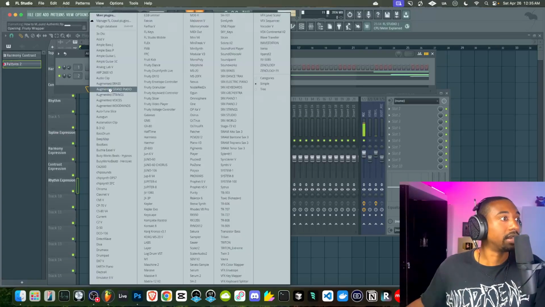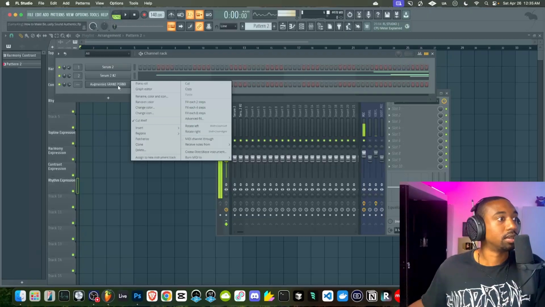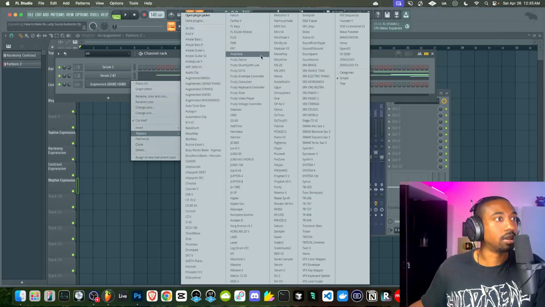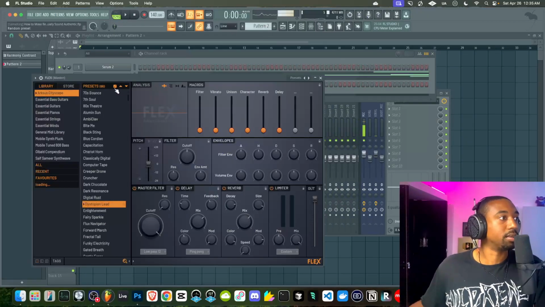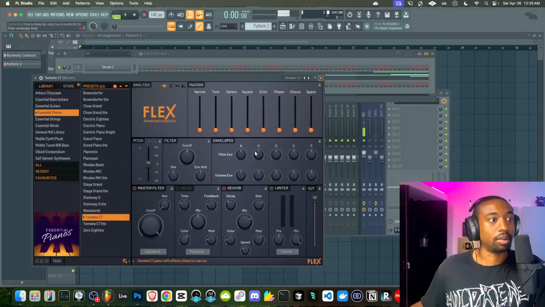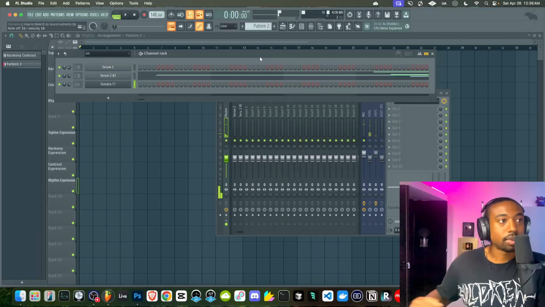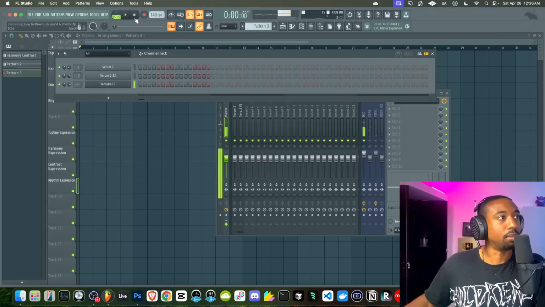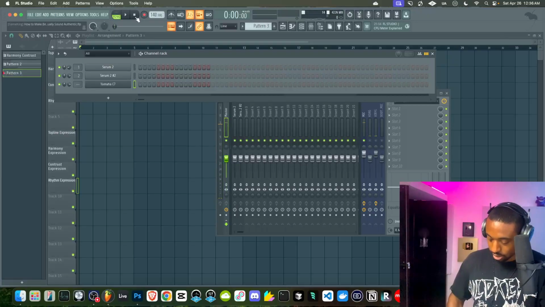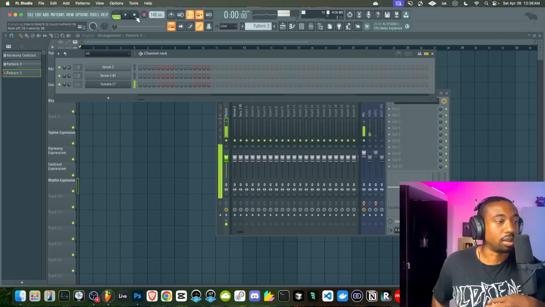If I opened up Flex, for example, I clicked the wrong plugin here. But if I open up Flex, just to show you guys the difference in the sound here, not that this is a direct comparison because these are 2 different sounds here, but if I open up a piano in Flex, even the piano, not that the piano is supposed to be the most expressive thing, but if I play softly, I play harder, it gives me a little more expression.